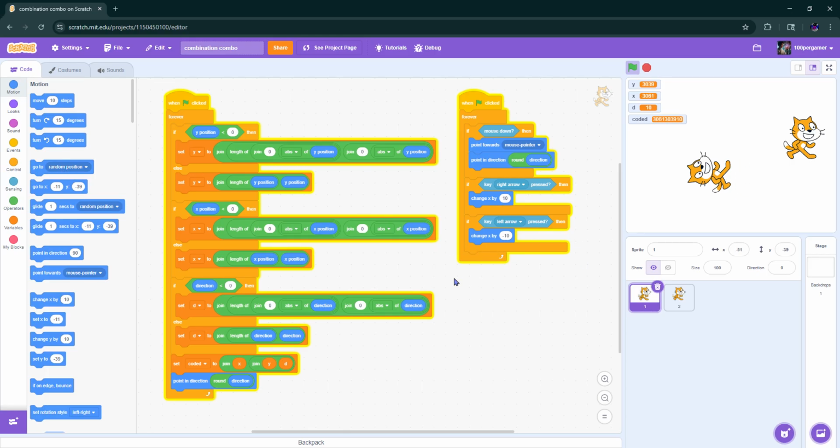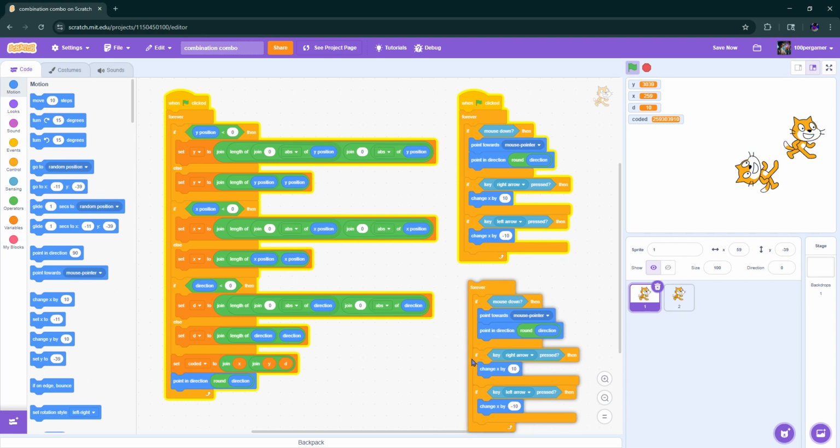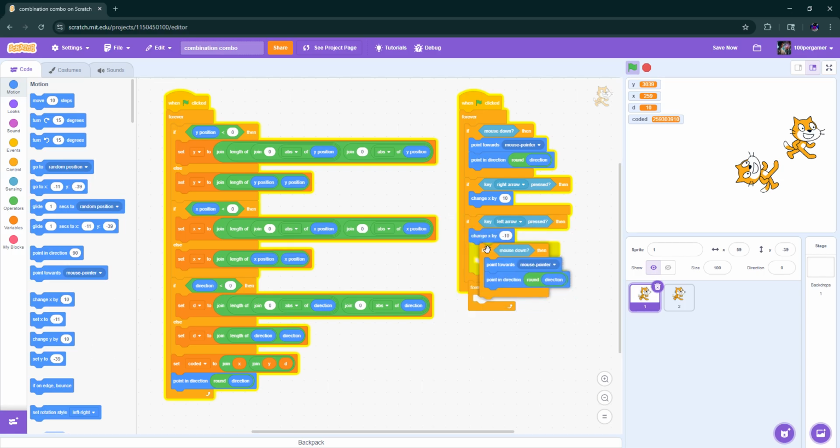Left and right. I usually make it so W moves forward steps. So I'm going to do that. Okay.